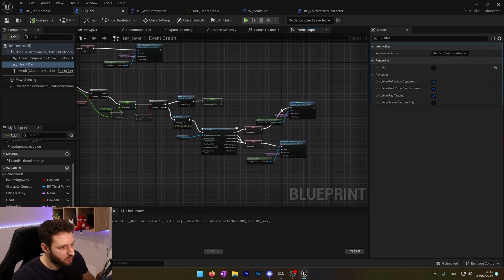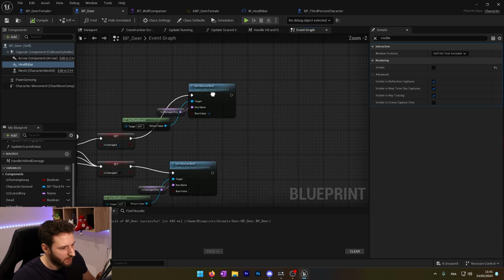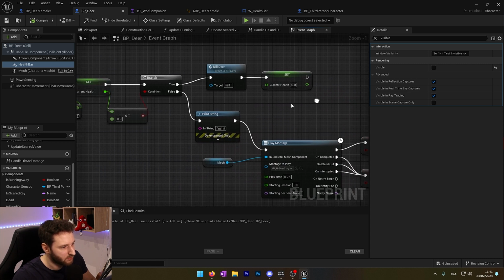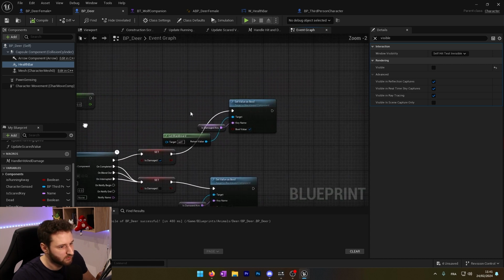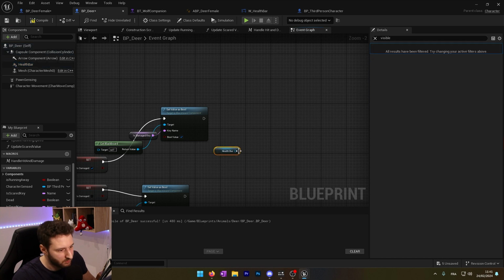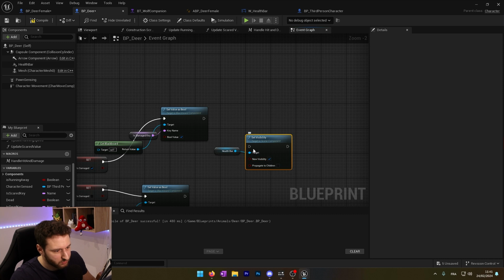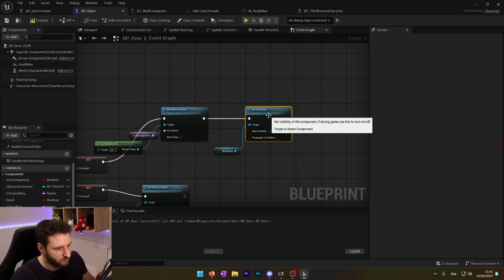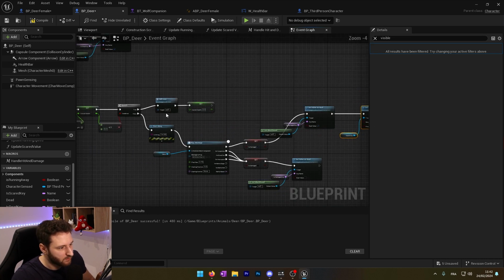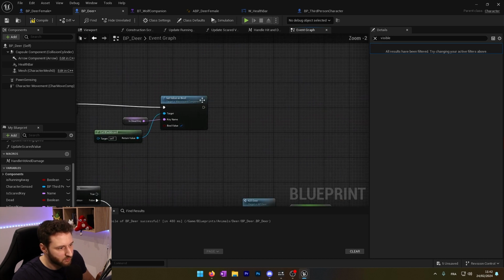Now we can go in here, and when the deer is actually damaged, we'll get the health bar and we'll set the visibility to true. And when the deer is dead, we'll set the visibility to false.